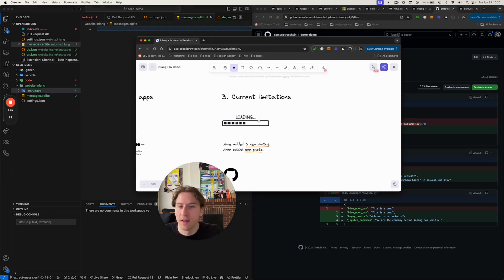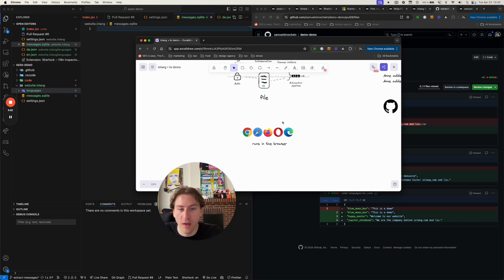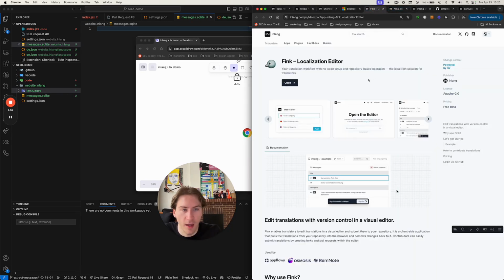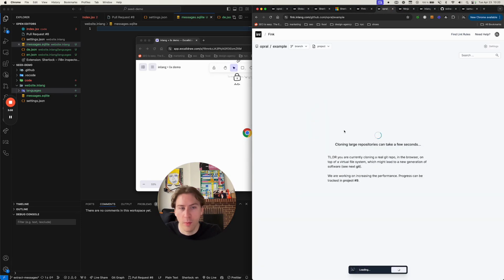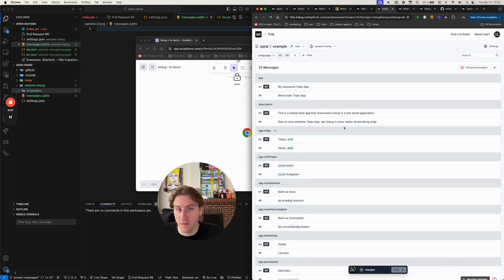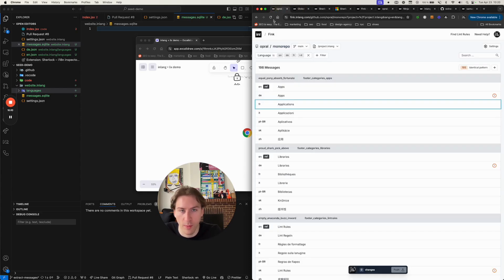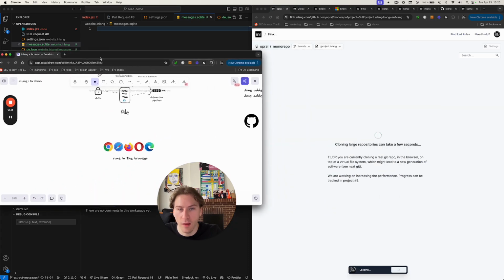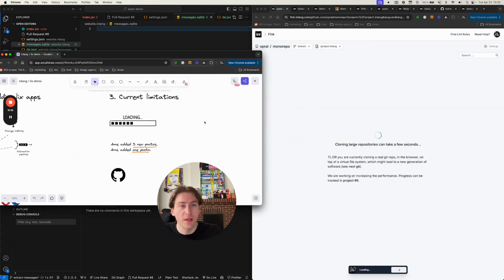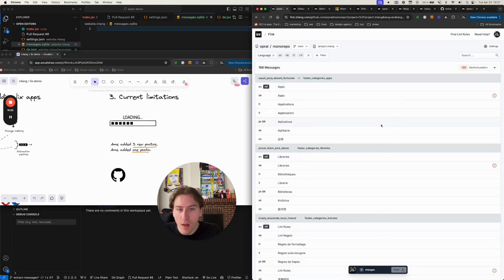That's one limitation. The second limitation is, well, Lix runs in the browser. You saw with Think that it clones entire repositories in browsers. And that is relatively fast for small repositories. But once we reach large-scale production repositories, like our mono repository, for example, this is our mono repository, we quickly find that cloning a repository takes a long time. The reason is that Lix does not have, or we've been working on it for 3-4 months, having lazy cloning and automatic sparse checkout. It will come, but that's one limitation. For really large repositories, it can take a minute to clone a repository.